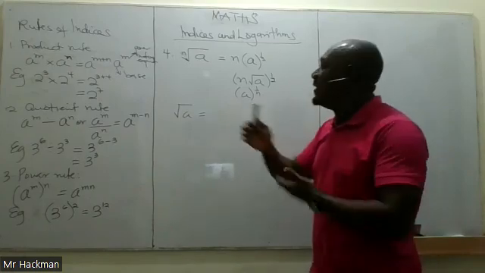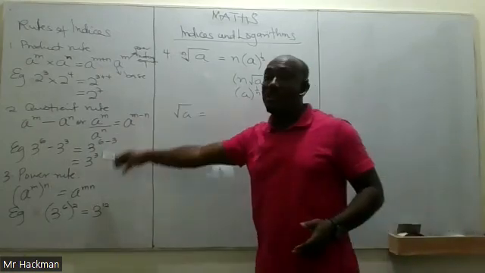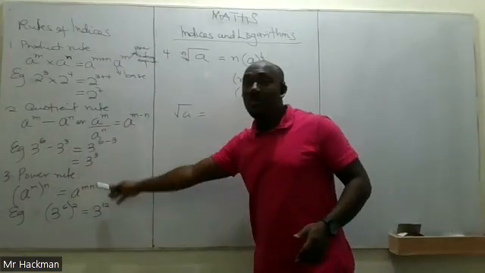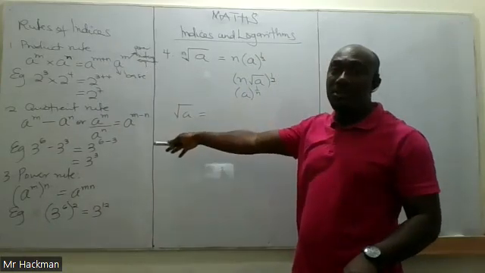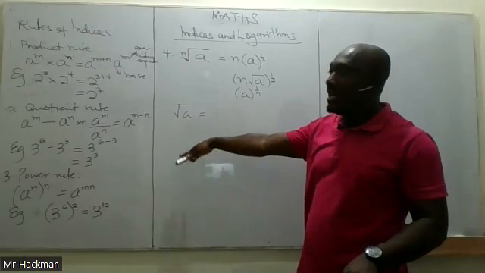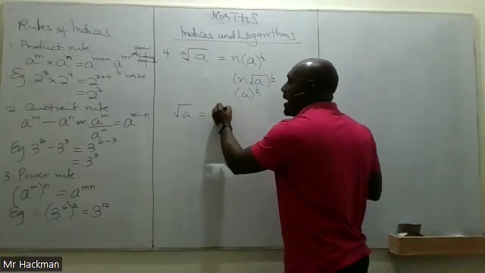Anyway, all right. So we are doing indices and we've gone through all the rules. The three rules that we have here are the basic rules, so they are not new to you. You are familiar, or you should be familiar. Now we are looking at this one. So you agree with me that this is a to the power half. Do you agree?